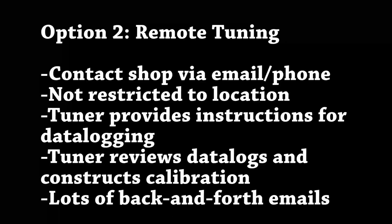If you don't know what a pull is, that means full throttle through first, second, third, fourth, fifth, sixth gear — whatever he wants you to do, but it's usually all out. At that point you send him back your data logs, because your Flash Pro does data log. He'll look at all the little specifics — the stuff that you and I have no idea how to do. He'll see things like: we need to fix the knock, we need to fix the feel, we need to fix the timing. Then he'll send it back to you, ask you to drive the car again, and you'll exchange information back and forth until he sends something back that's custom for you.